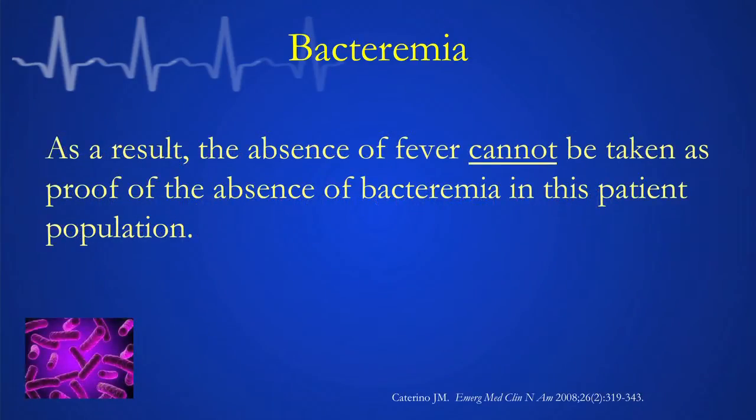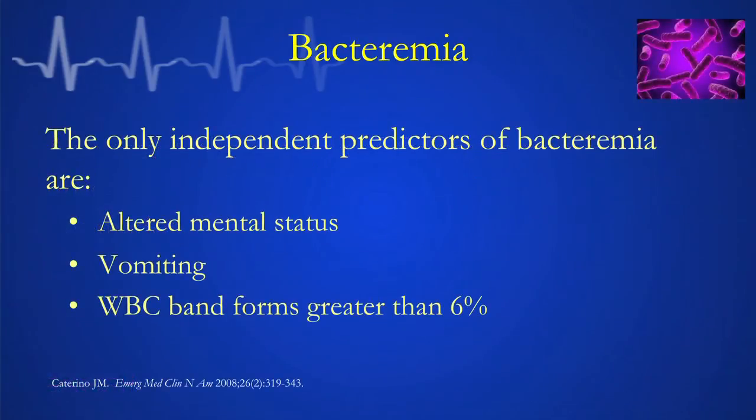So as a result, the absence of fever cannot be taken as proof of the absence of bacteremia in this patient population. Be thorough, don't back down. The only independent predictors of bacteremia, things that raise your level of suspicion when we see these patients in the emergency department: altered mental status, that's every other patient that you see at Cherry Hill in Washington Township.